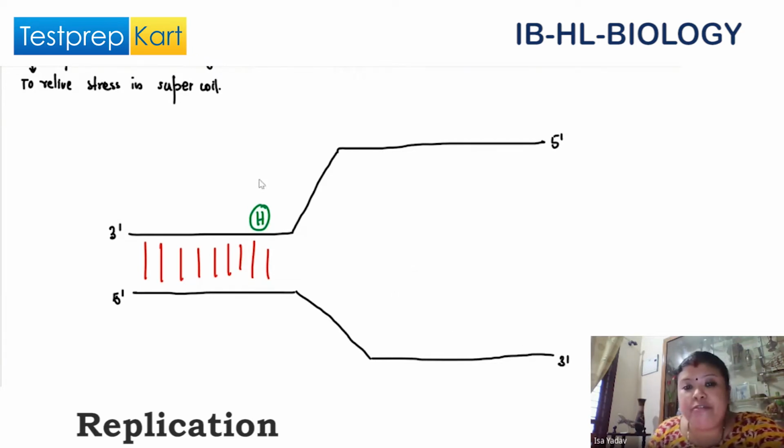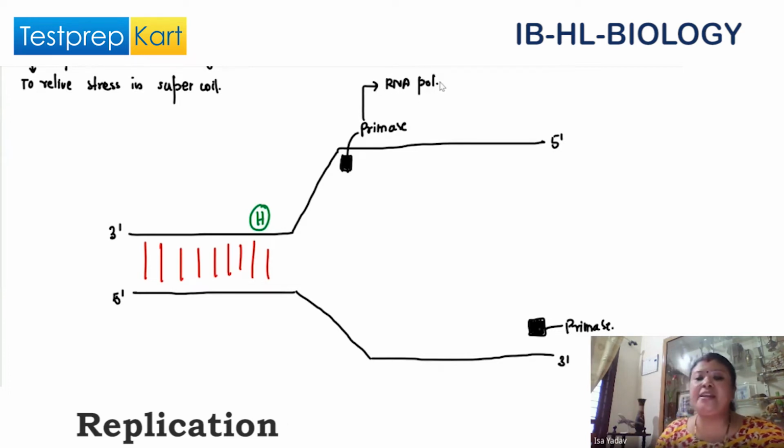First of all, there will be an enzyme locked in this position. Similarly, there will be an enzyme locked in this position. This enzyme is called primase enzyme. This is also primase enzyme. And technically, what is primase enzyme? It is RNA polymerase. RNA polymerase attaches at which end? It attaches at the 3 prime end, but this is the template strand, the parental strand. So primase attaches at the 3 prime template strand.